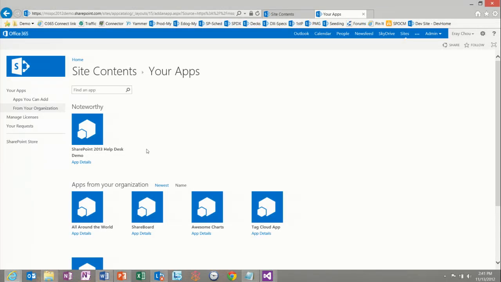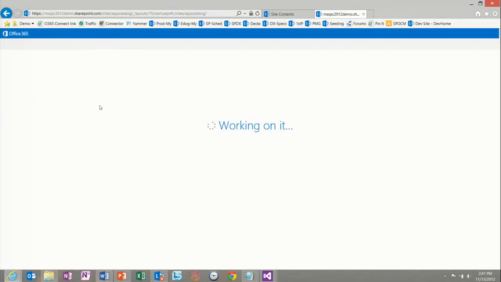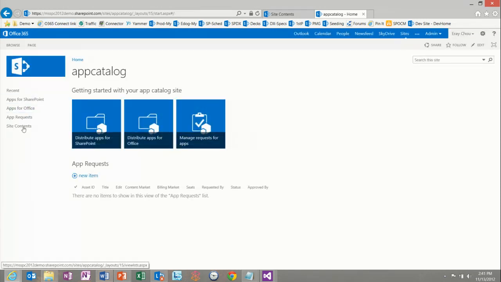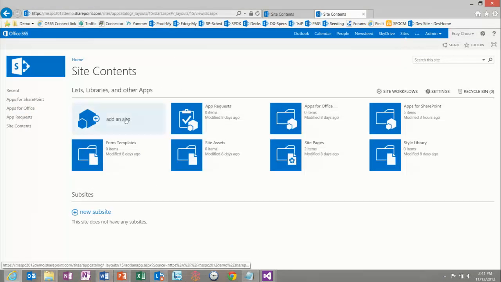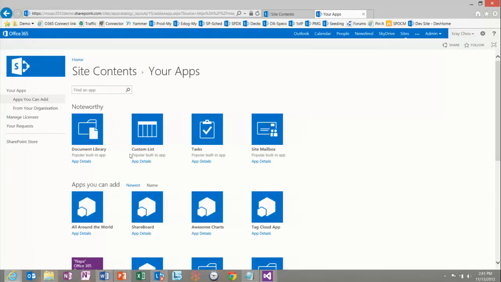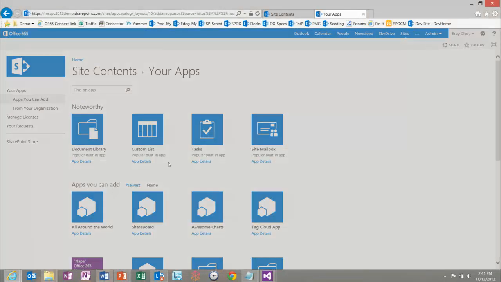But the app catalog is also used for this other capability because it's almost like this central point in which the admin makes decisions about what the user should use. So if an admin actually installs an app into that particular site, because it's just a site, and I'm going to do that right now. So I'm going to add an app. I'll add that all around the world. That's what I called my tenant deployed app. I will trust it.